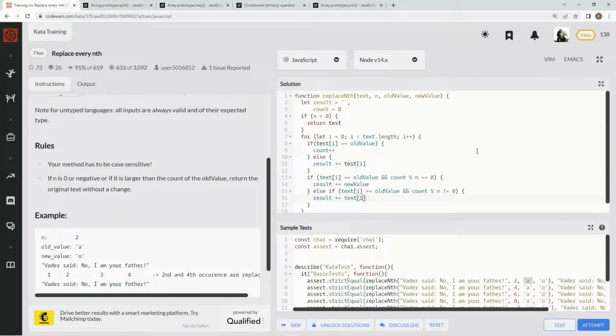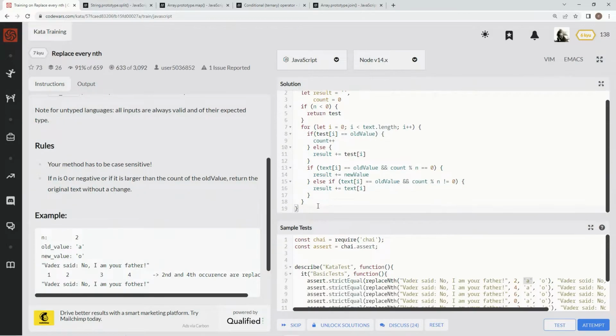So if it is part of the count, part of the n steps, whatever you want to call it, we're going to replace it. If not, we're just going to keep the same stuff. All right. And with that, go down two. We're going to say return result.